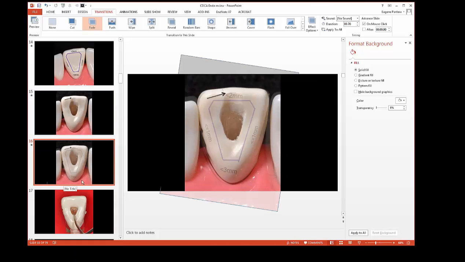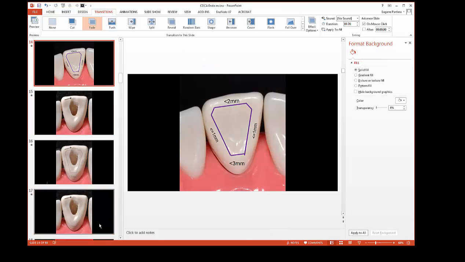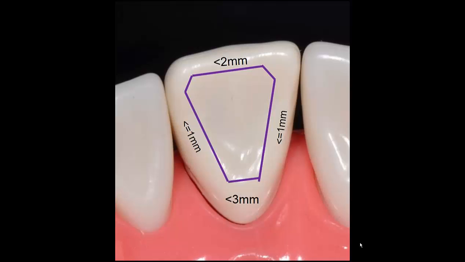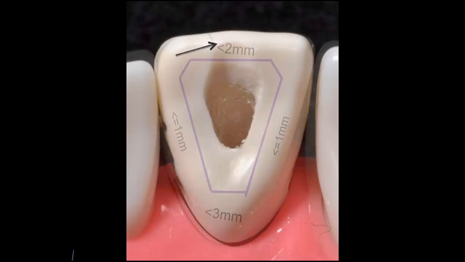You can also do one other thing that I like a lot: I'll take this slide again and duplicate it. So this is a slide, I'll get rid of this, and then you can show a sequence if you like, where we show the criteria for the access cavity, which is if it's greater than this, it's critically deficient. Then we go to what a critically deficient tooth looks like. We fade in the overlay. And then for additional discussion, if you like, you can fade the overlay out.